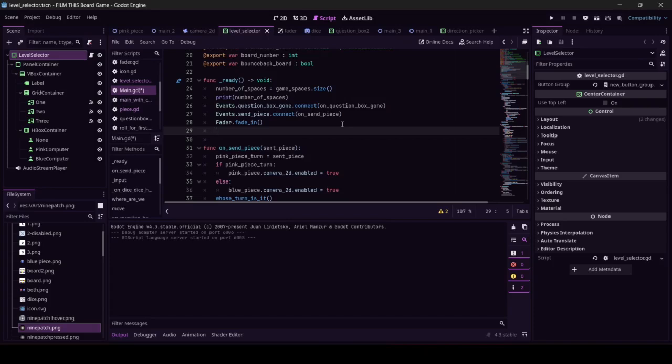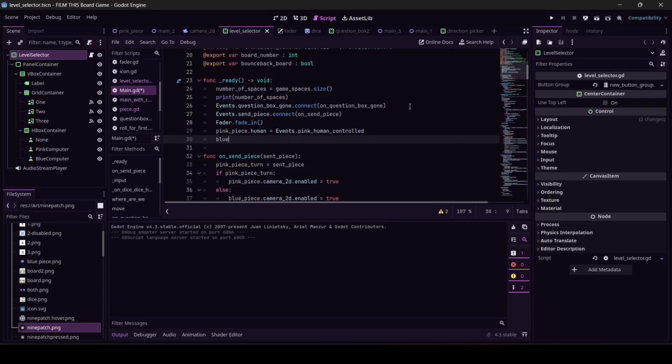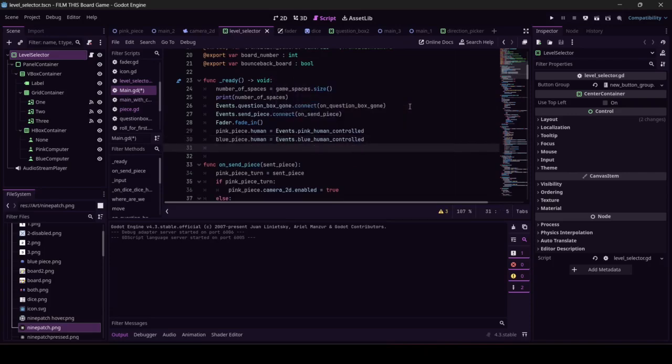So after the faders fade in, pink piece dot human equals events dot pink human controlled, and whatever that is going to be set on the pink piece. Blue piece dot human equals events dot blue human controlled, and let's prove it's working.